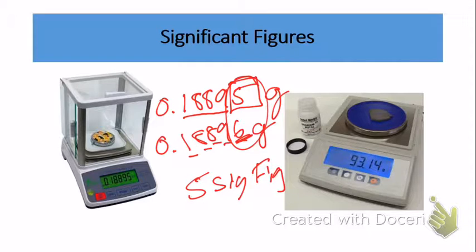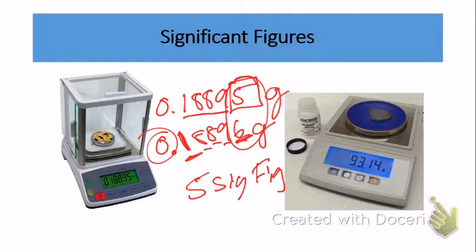Now you say, well, what about the 0 here? What's going on with that 0? Why didn't we include that in our number of sig figs? It's because that 0 is not significant. That 0 is only a placeholder. A placeholder just helps us to understand what value our first significant digit really is. So in this case, it just tells us that our first significant digit is in the tenths place, all right? So zeros sometimes are not significant figures at all. They're just more or less placeholders, and we're going to talk about that a little bit more in just a minute.